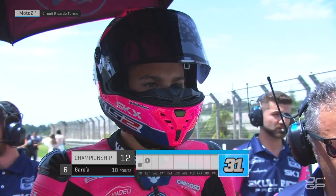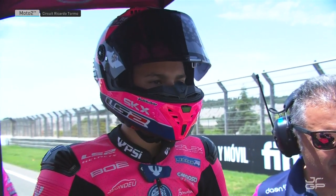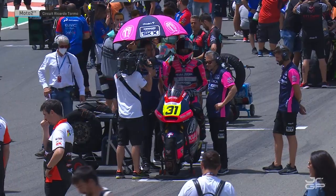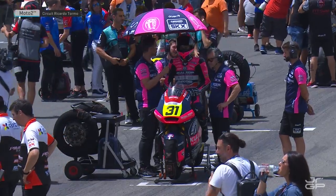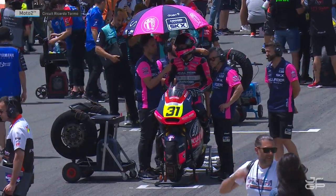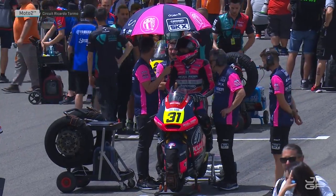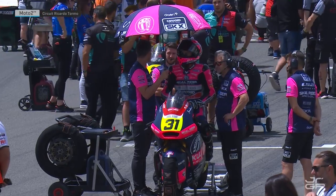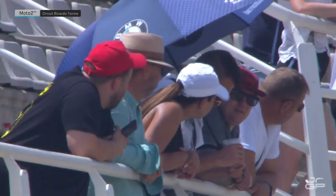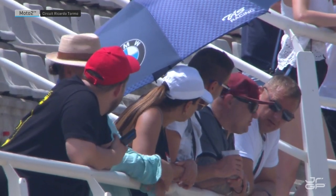But we must remember, he's got an immense amount of talent, and he's native Australian. He's a 14-time dirt track champion, so you don't win 14 of those championships without having some talent behind you. Talent in abundance, and he's got Leon Camier in his corner as well. They both live in Andorra. Of course, Leon Camier heads up the Team HRC outfit in World Superbikes. A British champion is Leon Camier, well known to our British fans out there. So yeah, Senna Agius, one to look out for.